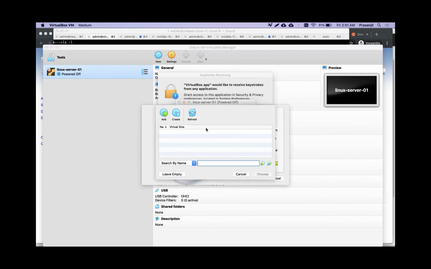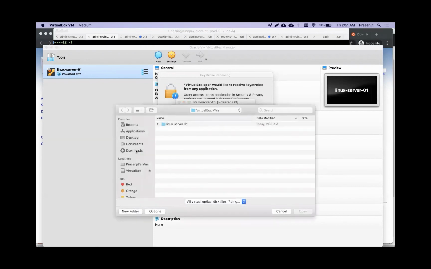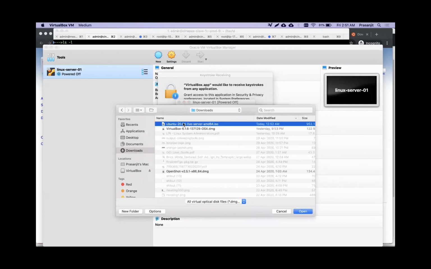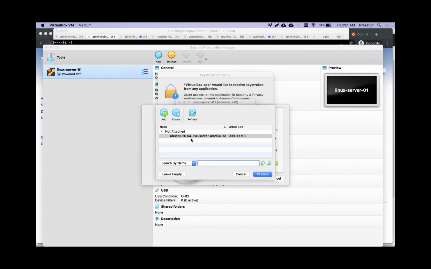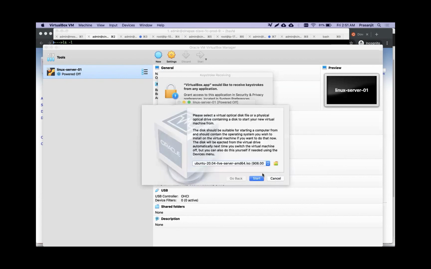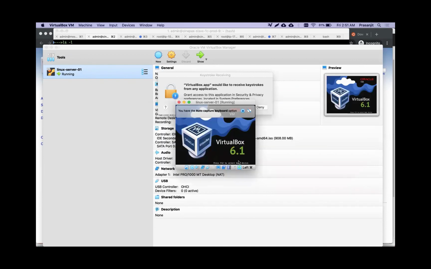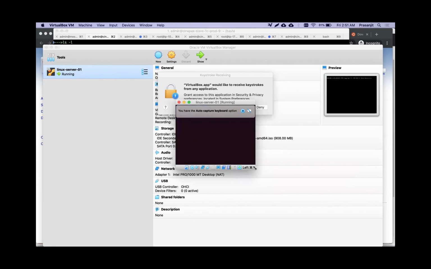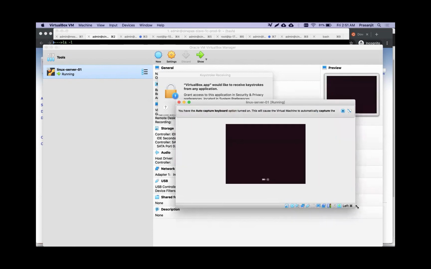It's not letting me browse. Okay, so I browsed to the location where I had downloaded the disk, and then I choose it, and then I start it. So you see this little Linux system is booting up.